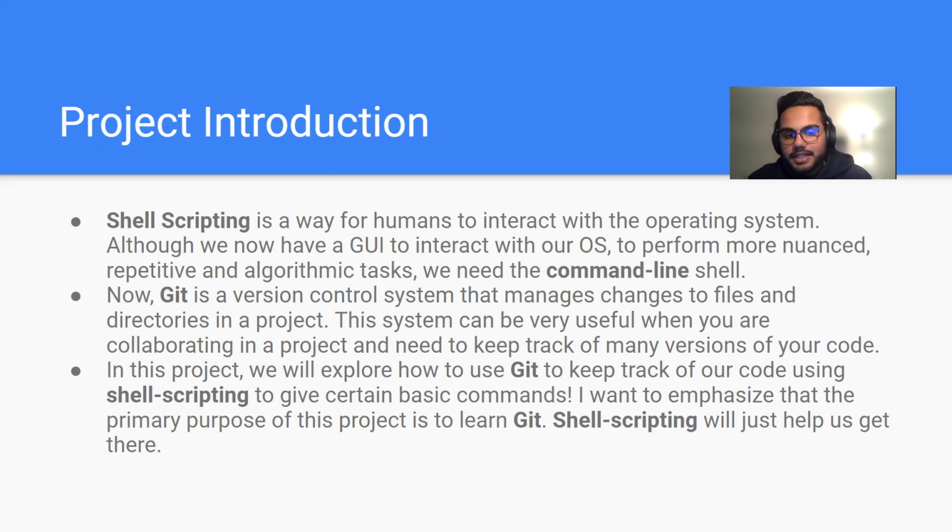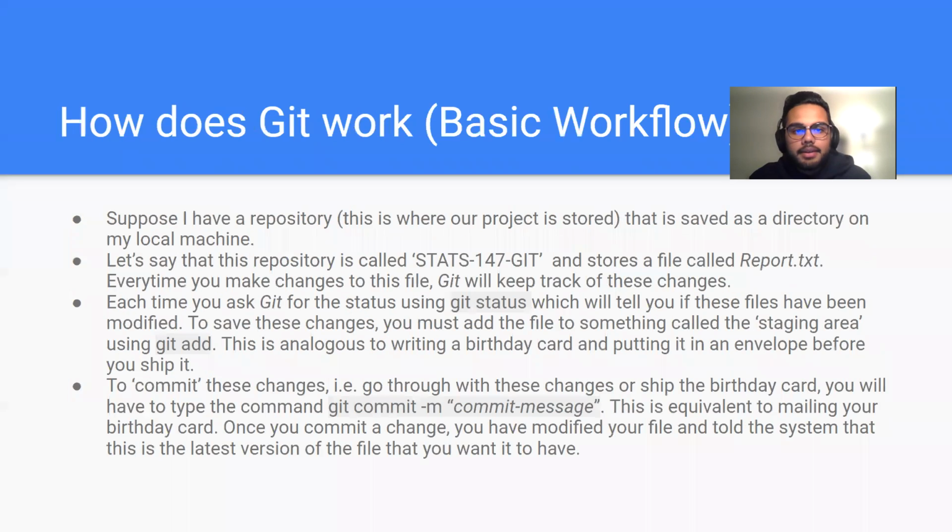In this project, again, just to reemphasize, we're gonna look at how to use Git to keep track of your code using shell scripting. And again, I just want to emphasize that the primary purpose of this project is to learn Git, and shell scripting is just going to help us get there. Okay, so let's look at how Git works.